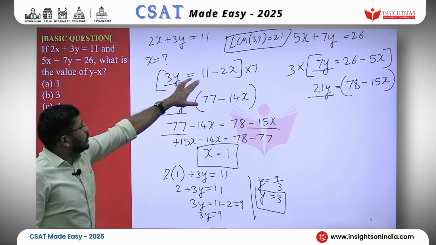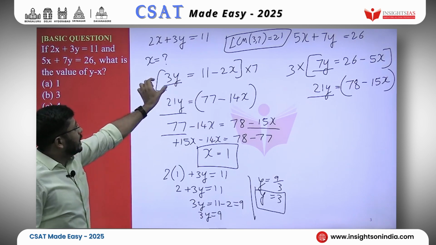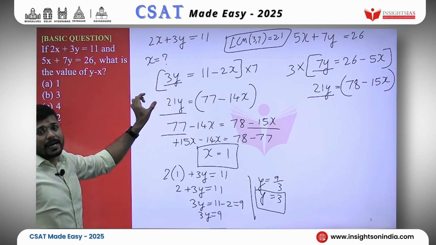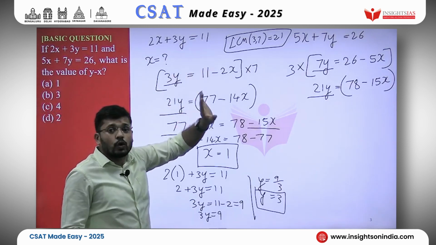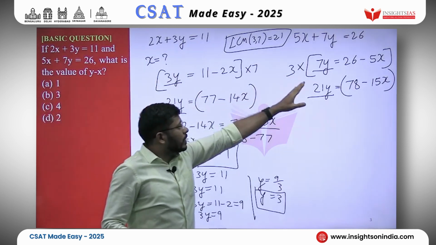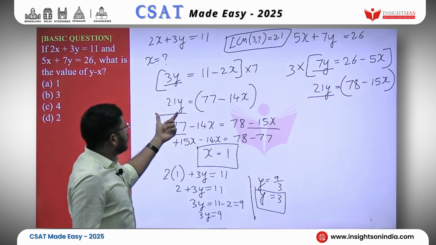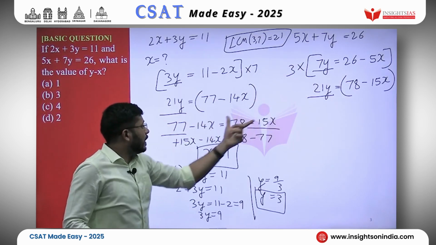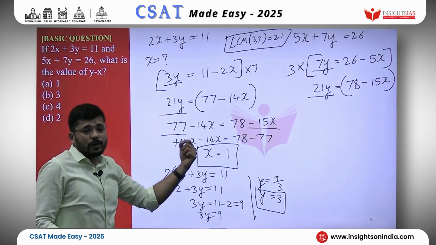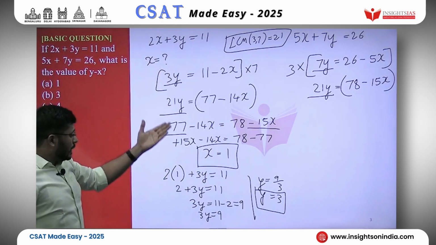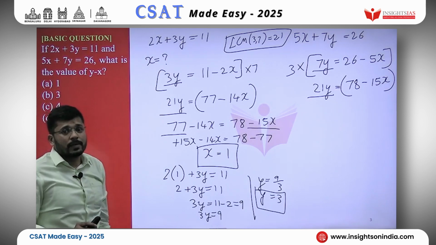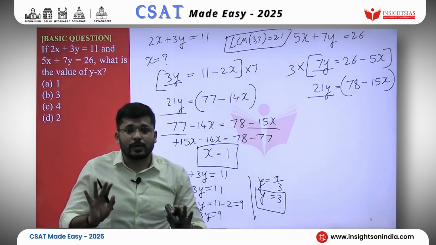We need to multiply this whole equation with 7 because we cannot multiply the LHS with something randomly. If we are multiplying something to the LHS, we need to multiply the same thing to the whole equation. Similarly, we did the same there and then we got the LHS, then we equated the RHSs and we got the value of x, and we substituted the value of x in one of the equations and we got the value of y. This is simultaneous equations.